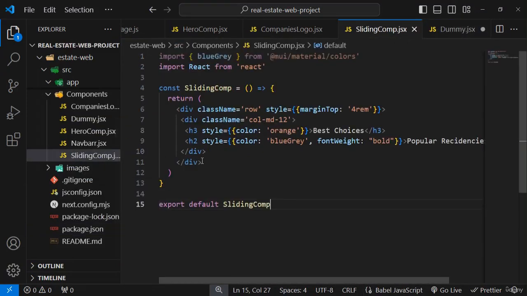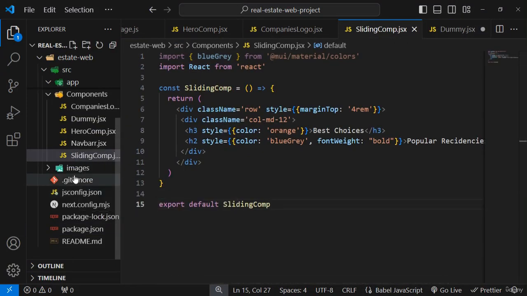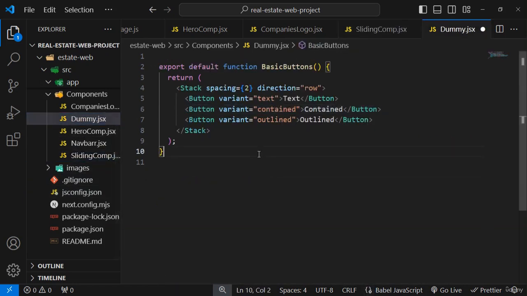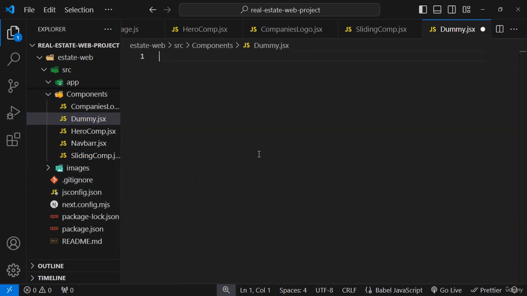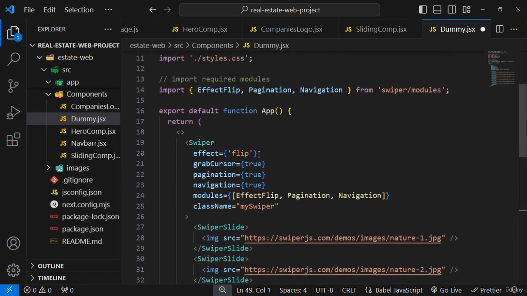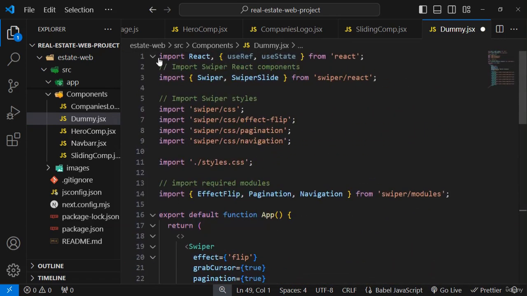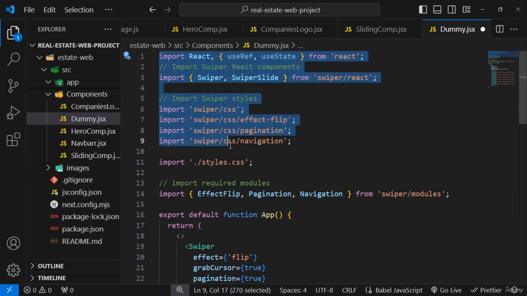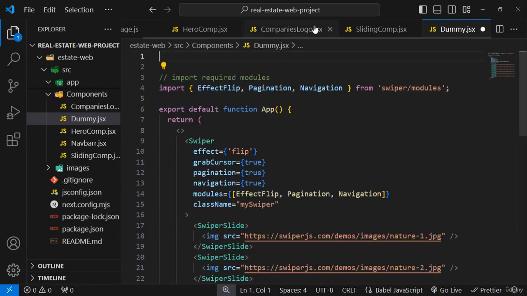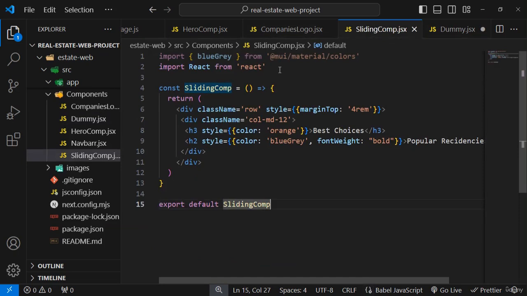Where is the swiping component? I am first going to paste all the code inside that dummy code. And here I am going to import all the things which I have imported here. Swiping component.